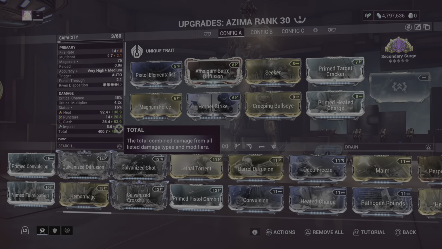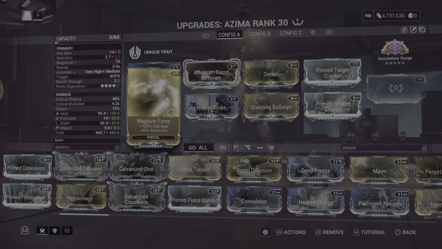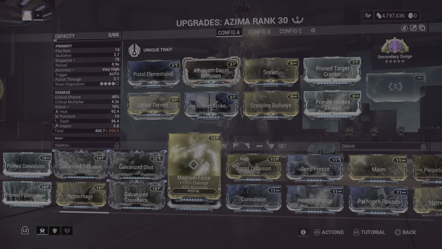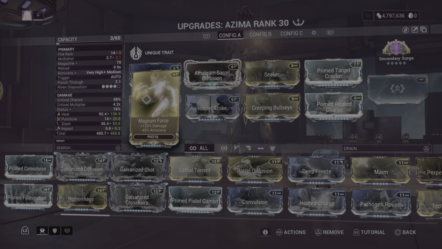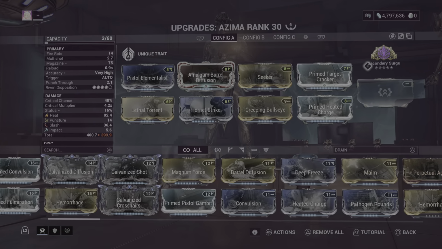Why do I feel like that barely increased the damage? 135, 180? What? Oh, because the multi-shot was taken out of the equation. That's why. I was like, why is it barely higher? I don't know. I guess we'll stick with Lethal Torrent for now.